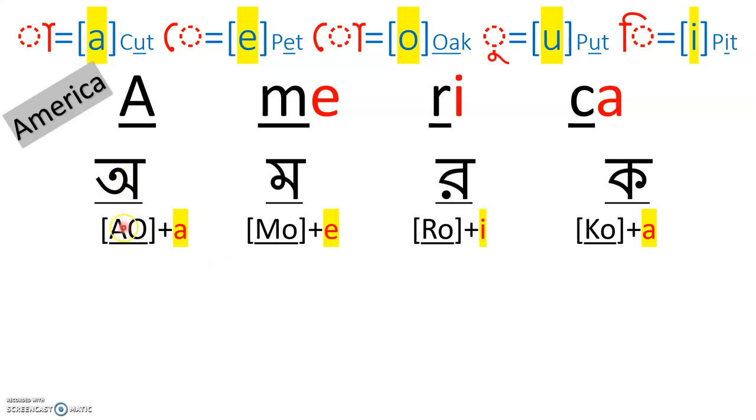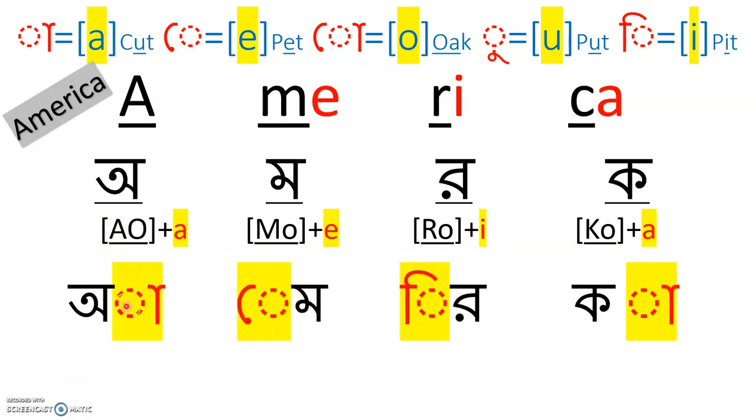Now with O plus the A, I'm gonna have a new symbol. By the way, if I don't use these vowel symbols, it's gonna pronounce like O, maw, raw, caw. Basically, without any symbols, America will sound like O, maw, raw, caw in Bengali, which is kind of funny. So I'm gonna use the vowel symbols to make it sound like America. Let's see. Here we go.